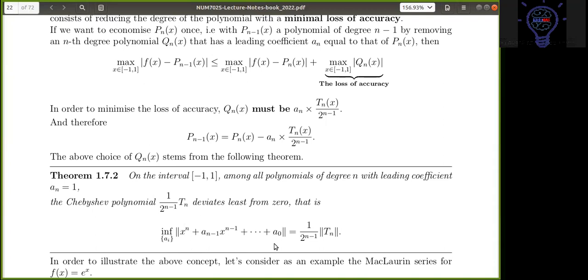So if we take such a polynomial and compute the infinity norm, that is the distance between that polynomial and 0, it gives just the norm of the polynomial. The infimum of that will be achieved at this Chebyshev polynomial, which is a monic polynomial, because we know from the previous class on Chebyshev polynomials that the leading coefficient of Tn is 2 to the n minus 1. So if we divide Tn by 2 to the n minus 1, the leading coefficient will be 1, and it will be a monic polynomial. So this minimum will be achieved for the monic Chebyshev polynomial of degree n, which is Tn divided by 2 to the n minus 1. In other words, this is the polynomial that will minimize this loss of accuracy.